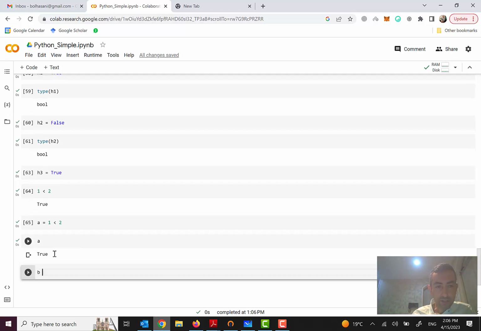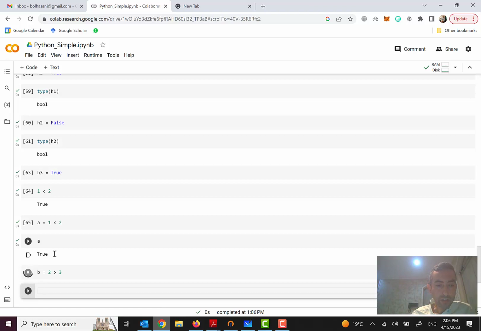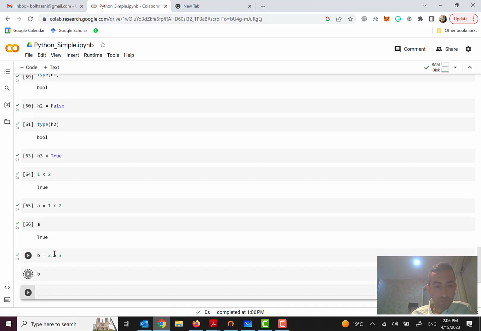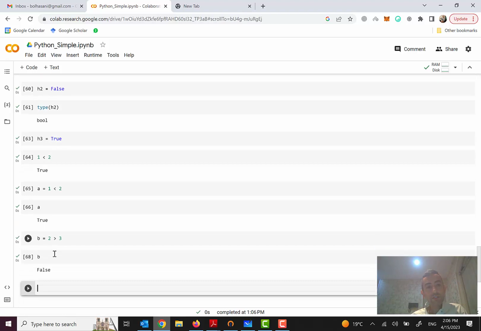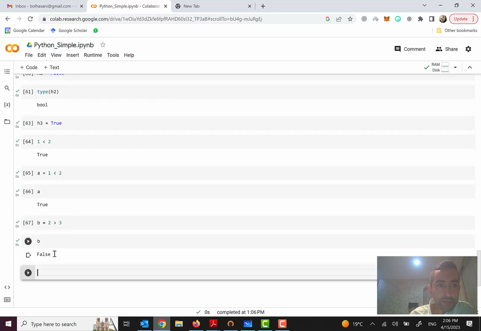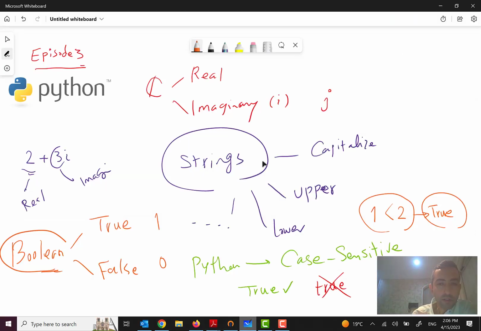And if I write that b is equal to 2 is bigger than 3, so this is a false statement, and we expect that the False value will be assigned to b. Let's see. Yeah, it is False.